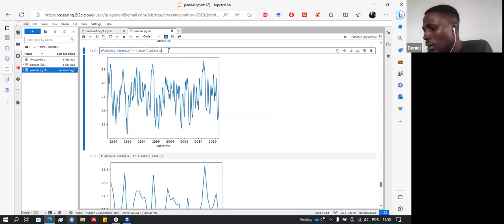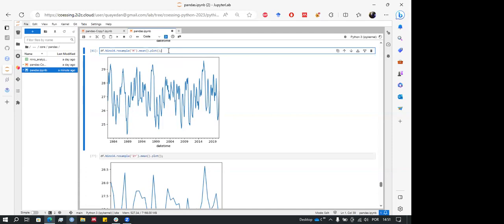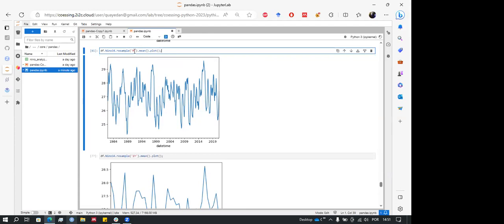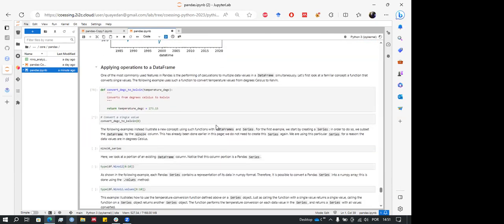But for instance, in this data set that we are, our data set is monthly, but if you had daily data and say it was a long time series, then making a plot on a daily basis will show a lot of variations and probably will not allow you to better observe trends. But yes, if you want to do this on a monthly basis, I think you can use this M argument.